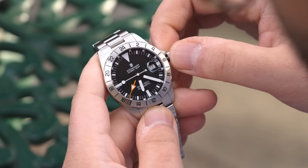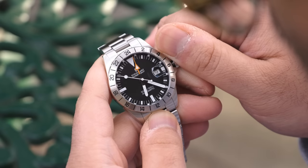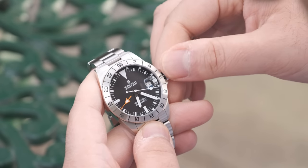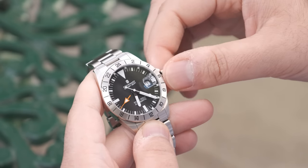As for the movement itself, I actually like that it's a caller GMT, meaning the 24-hour hand is the one that's independently adjustable, since I don't travel very much and I like keeping track of other time zones. One huge advantage of this movement is that it's got a quick-set date by turning the crown down or counterclockwise, as opposed to having to set the date by cycling the local hour hand 24 hours at a time to change it just one day — which is unbelievably irritating, and is usually how most of these flyer GMT movements have to change the date.